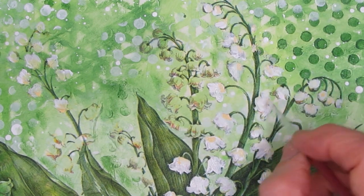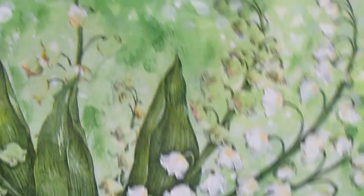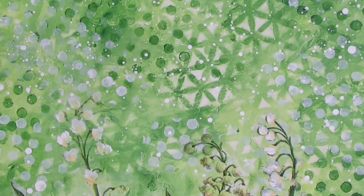This yellow ties in with the yellow of the butterfly and just adds that little bit of detail back in. If you look at the original, it kind of had some of that and some brown and a little bit of orange in there.